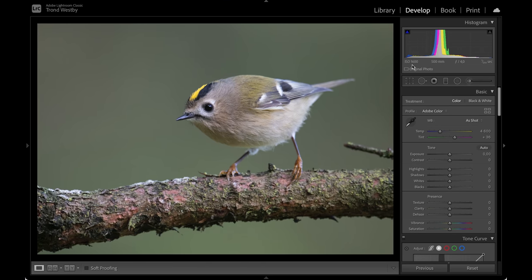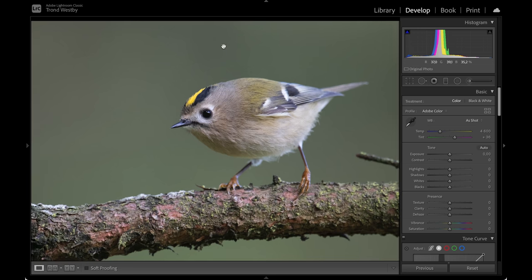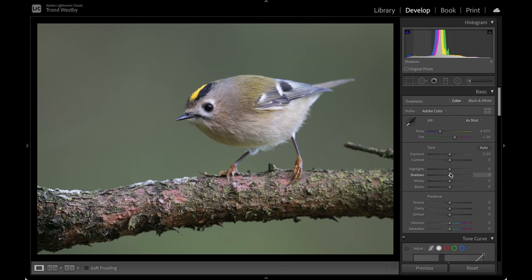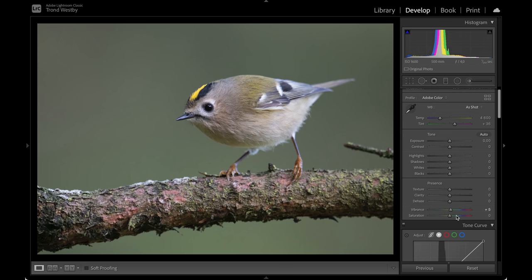The ISO on this one here is 1600, 500 millimeter at f4 and 1/250 of a second. So because I'm using ISO 1600 on the D500, you can see there is some noise in the background here, but I'm going to deal with that a little bit later. I think I'm going to start with cranking up the vibrance there and a little bit of saturation. This is actually my default that I use almost every time that I edit my images. I don't want to go too far on the saturation or vibrance. I don't like overdoing the color saturation here.